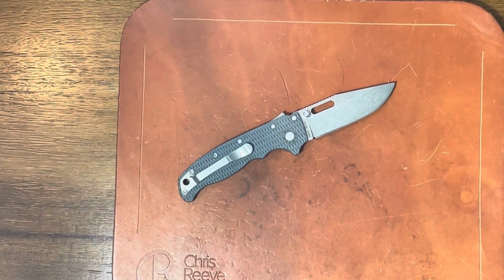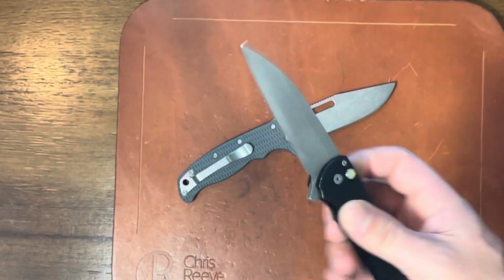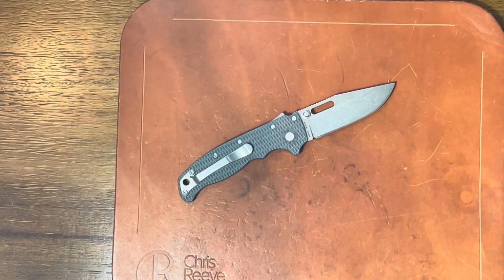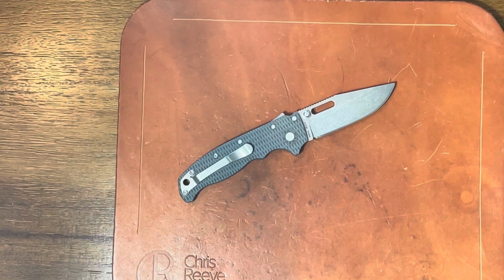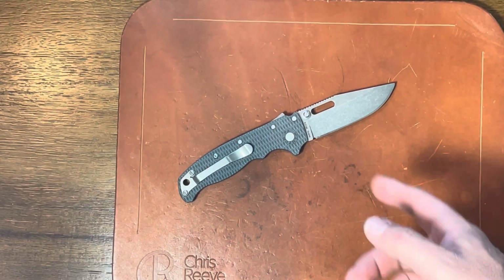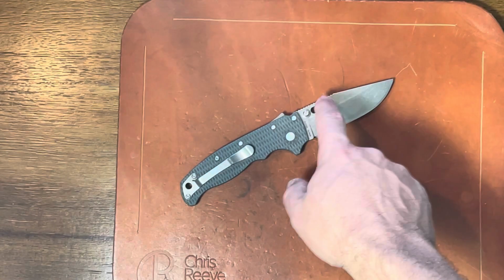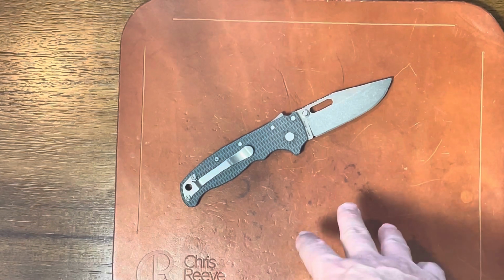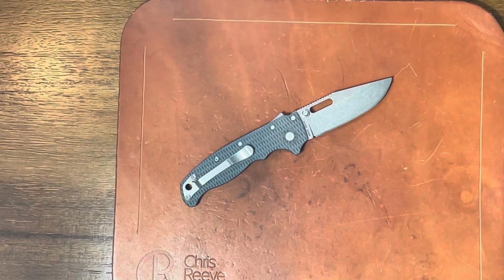Like, I literally sharpened this 20CV way quicker. I also sharpened, what was the other knife I sharpened recently? Nitro V, a newer, more budget-friendly steel. I really like Nitro V, and I like it better than AUS-10. I really wish they would have gone with Nitro V on this. I think it would have been a good option, would have kept the cost low, but had a better, in my opinion, steel than AUS-10.